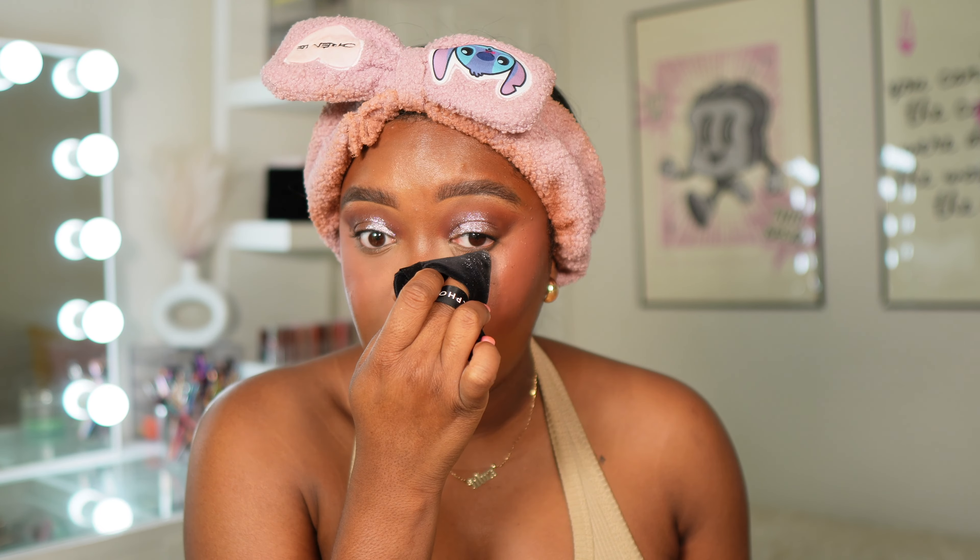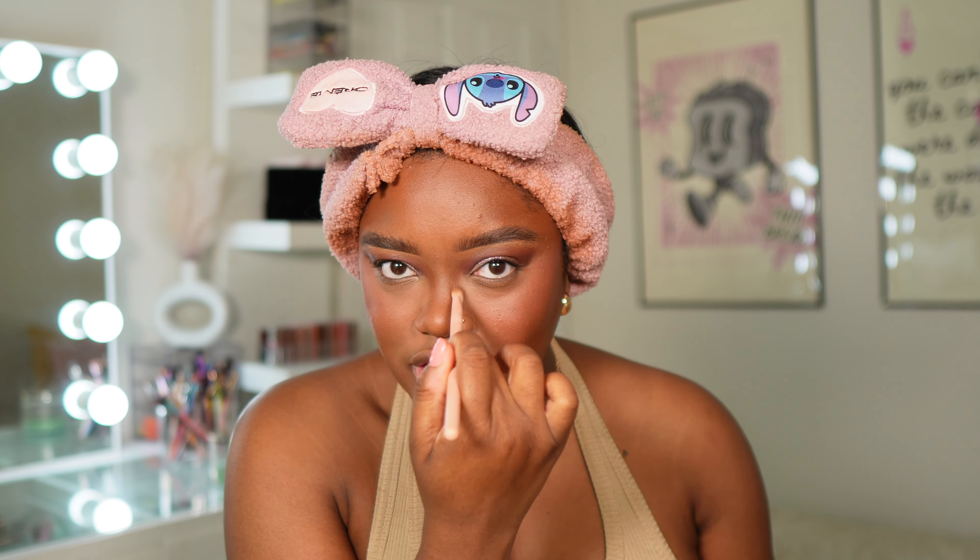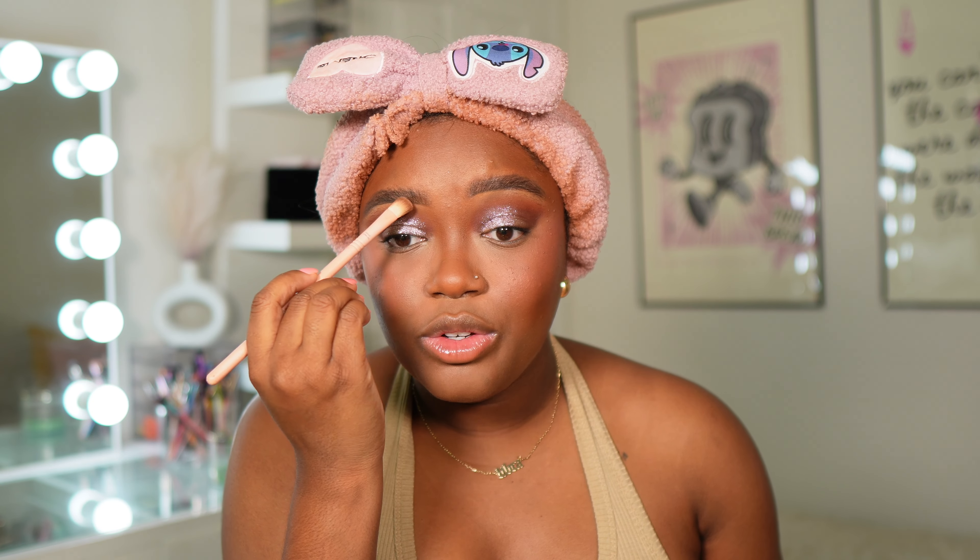Definitely have to remember, this is going to be a lighter coverage makeup day. I'm going to go in with my Make Beauty bronzer. I've noticed that Mitchell has come out with a lot of glowy stuff lately. Everything has been super glowy — aside from the primer. I'm very shocked that he came out with a more mattifying primer when everything else has been glowy. I really do hope we see some more matte products, and if not true matte, I would love to see more soft matte products.